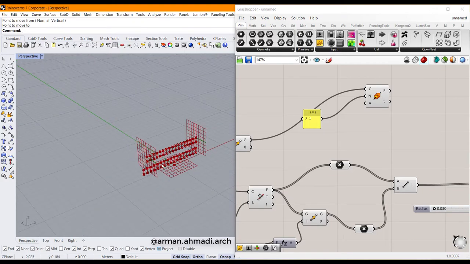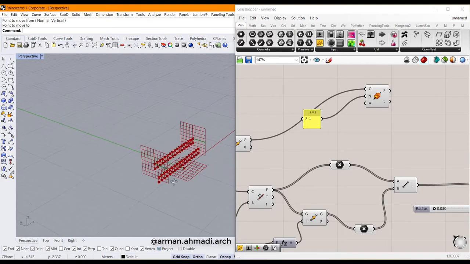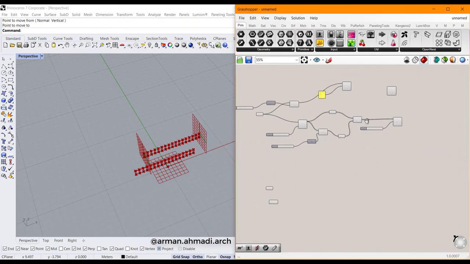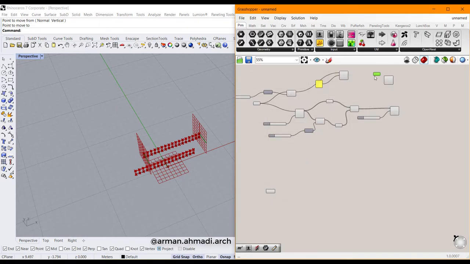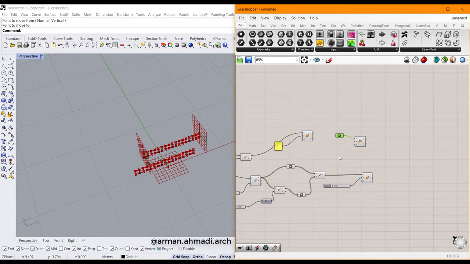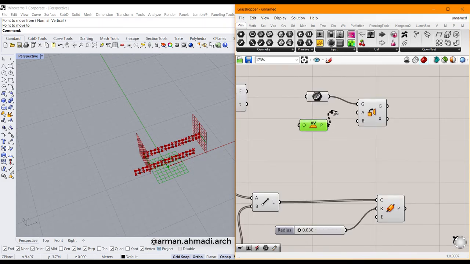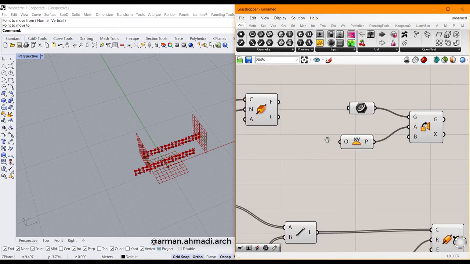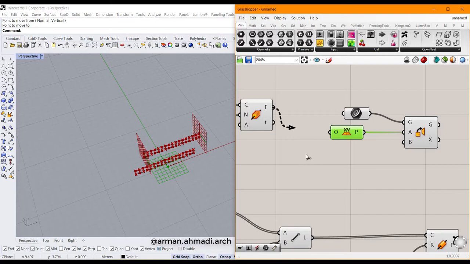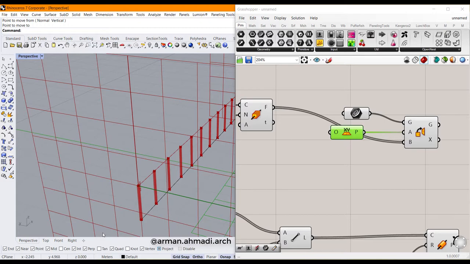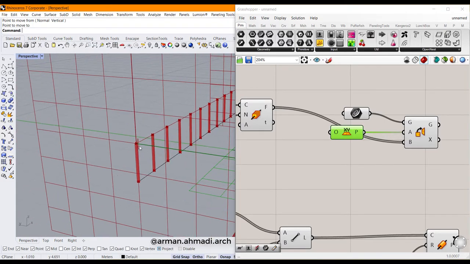And the next step is to orient this plane to these planes. So the only thing I need is to double click here and type orient. The geometry is this profile curve which we created earlier, and then the base plane is the XY plane, and the target planes are these. As you can see, it's oriented on this plane, but it's not in the correct direction.